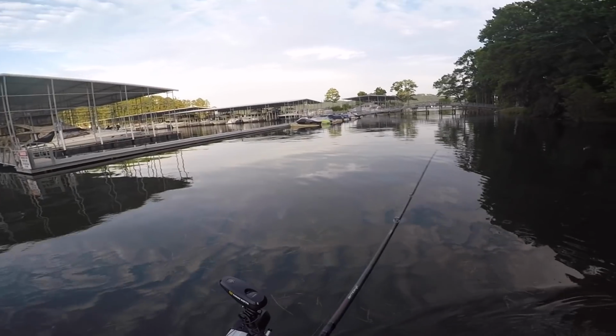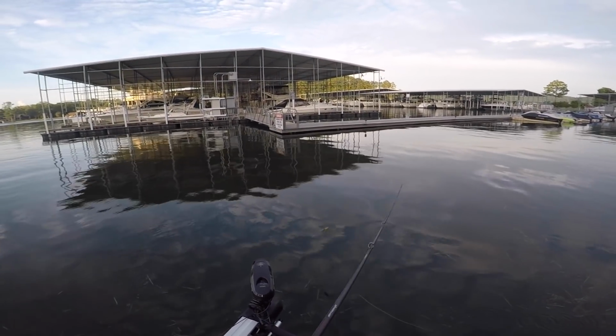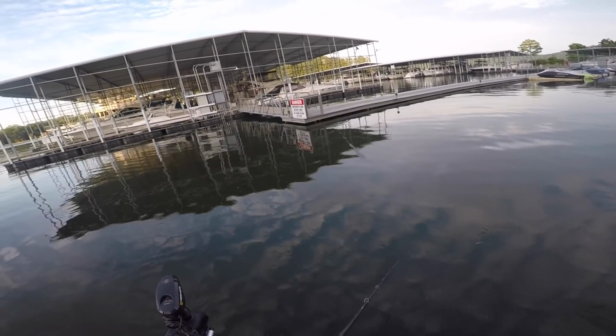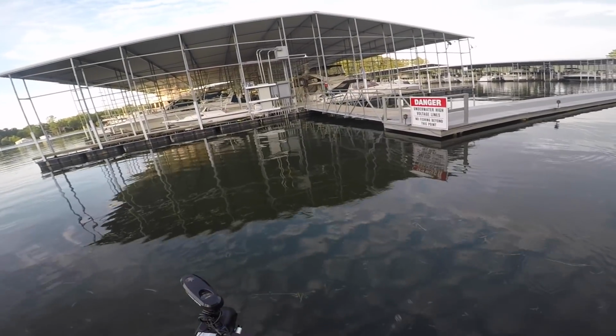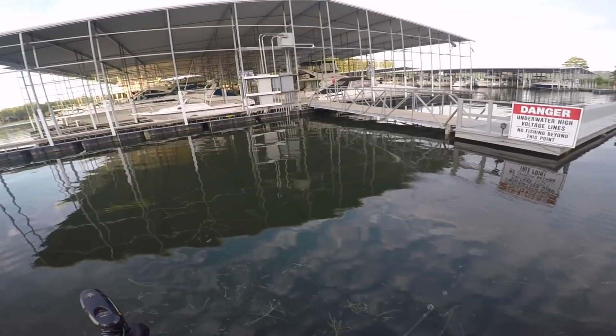Well, can't go back there anymore. They got freaking underwater high voltage lines. No fishing beyond this point. So, I guess since we're abiding by the rules today, we'll just not fish under there.